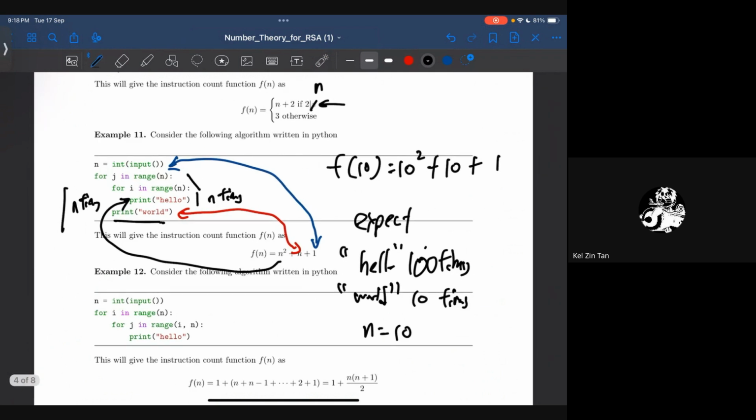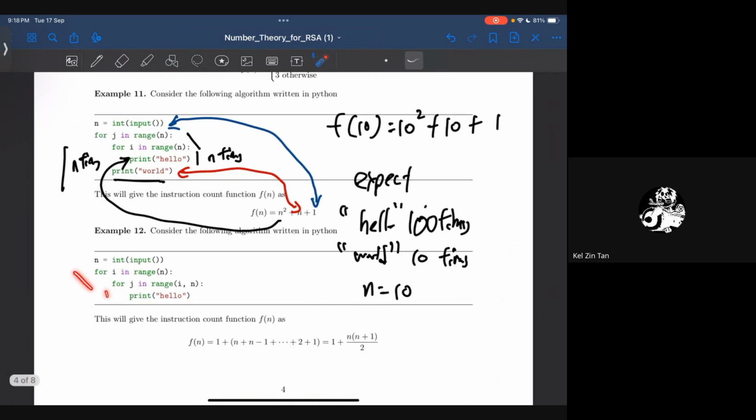So I suppose I will just talk about this again. Why do we even have this n plus n minus 1 and so on? It is because of this i here, and the i changes every time during the loop. When i is equal to 0, this part will run n times. When i is equal to 1, this part will run n minus 1 times, because the loop count is decreased, the number of iterations is decreased. So we get this notation, and why this becomes this is a formula, so we don't care about that.